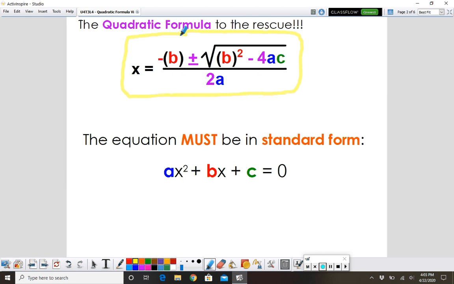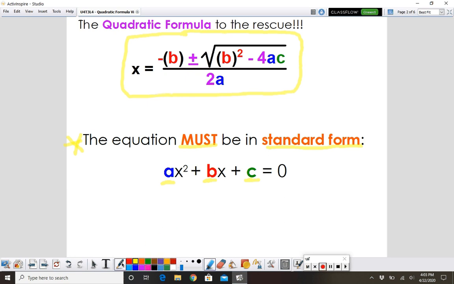And the other thing about this formula is it's just a formula. Every single one of these letters here has a specific number that we're going to put in place. And then once everything's in there, it's just a math problem that needs to be solved. So some things you need to know. Number 1, you have to have an equation that's in standard form, because these letters A, B, C up here are corresponding to our coefficients and our constant in standard form.